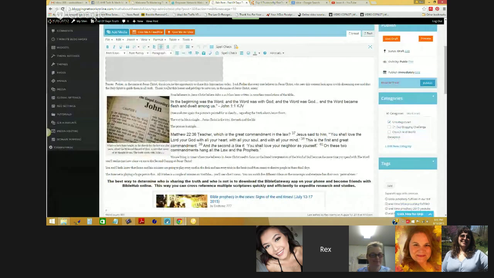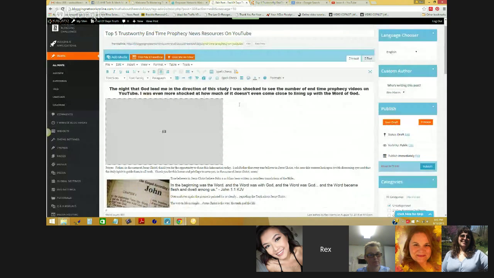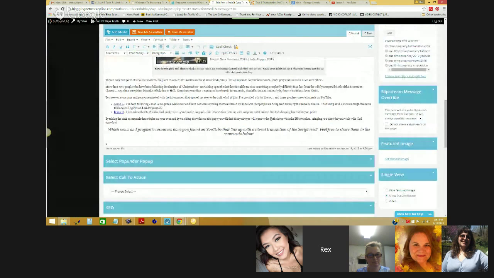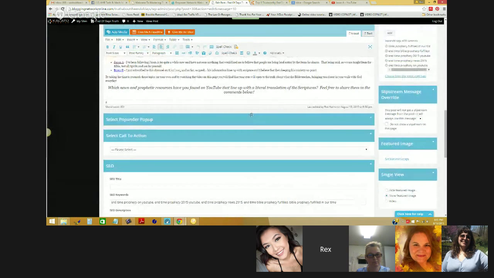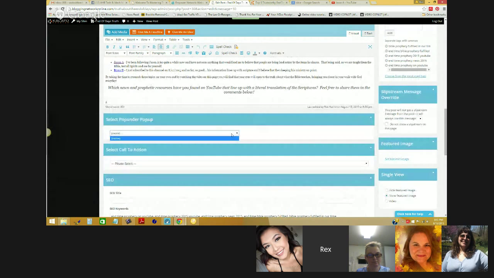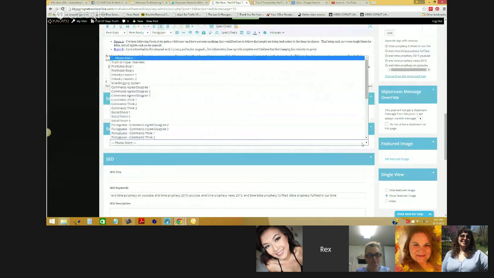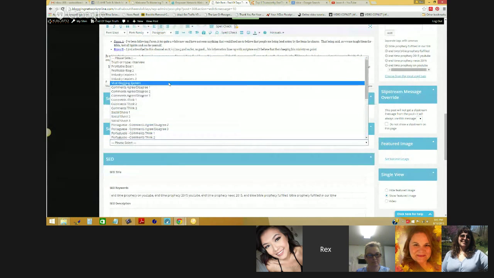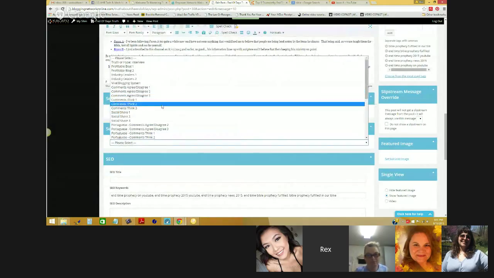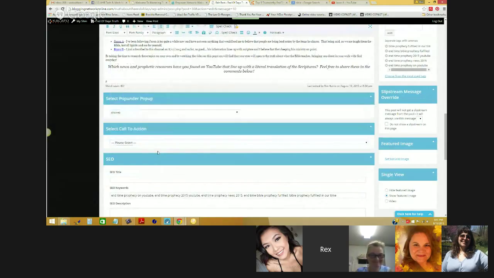So that's the basic mechanical function of this particular blogging platform known as Kalatu, which you can see is very similar to WordPress. For those of you that are using this for marketing, you have the opportunity to run pop-unders that have been made available for you through Empower Network when they're activated. You can actually choose the call to action based on whichever marketing system you're using inside of Empower Network as well.